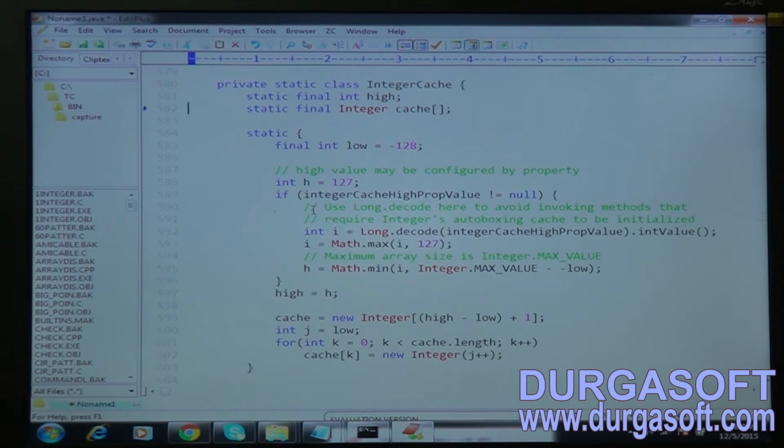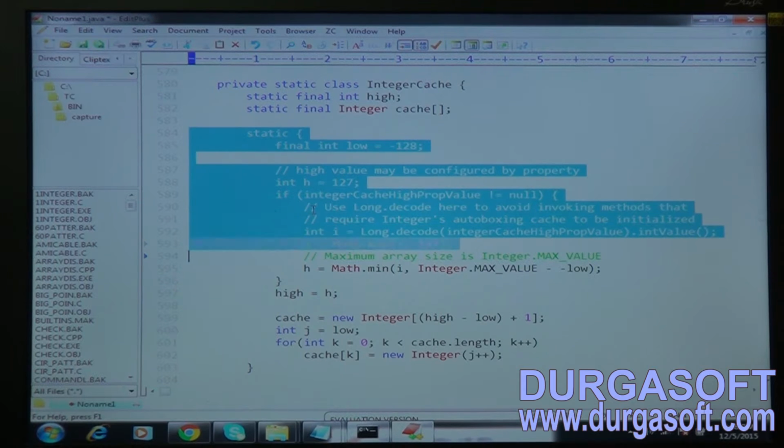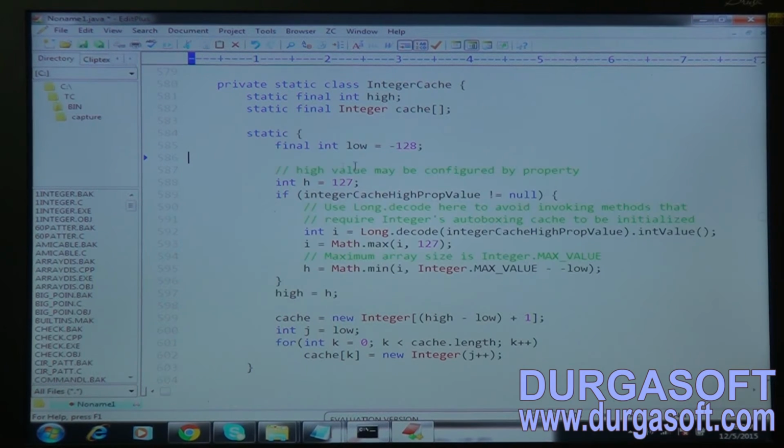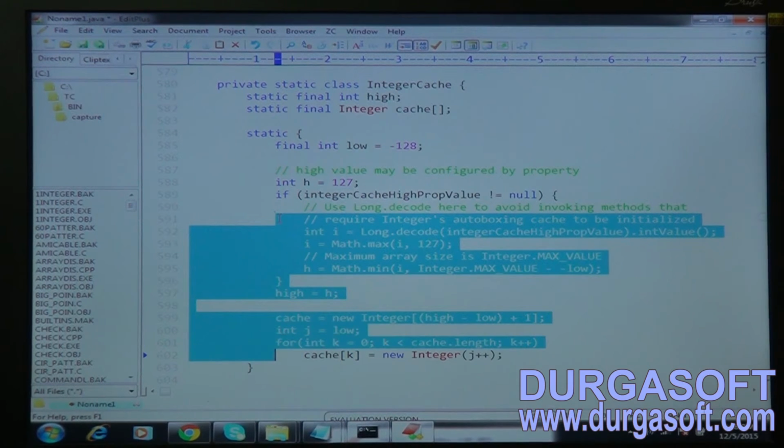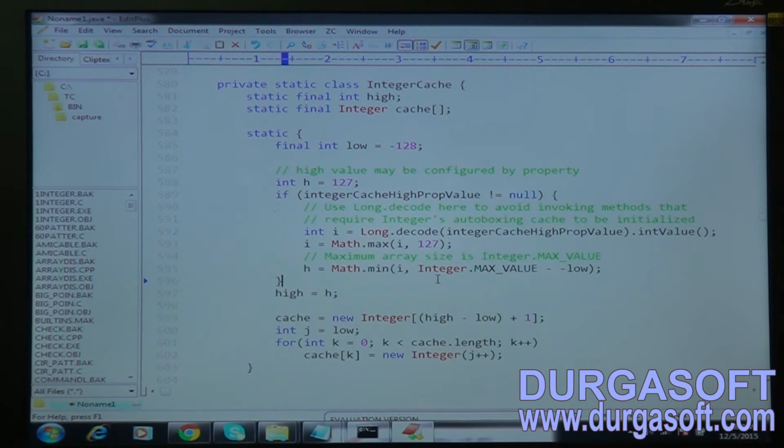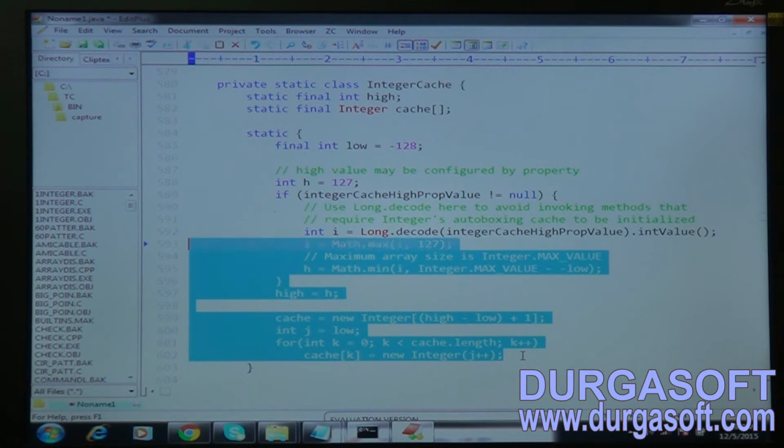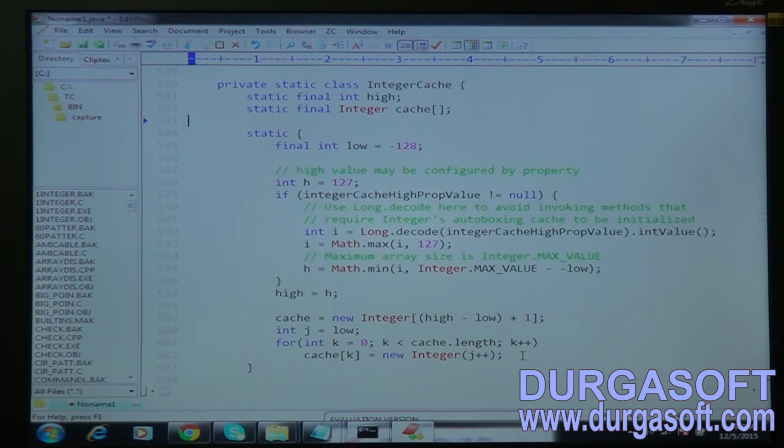Observe here, within the static block, the high value may be configured and the low value may be configured. This is the buffer area, friends. Strictly it is what? Integer objects. An Integer array can contain Integer values. So this is the code for what?